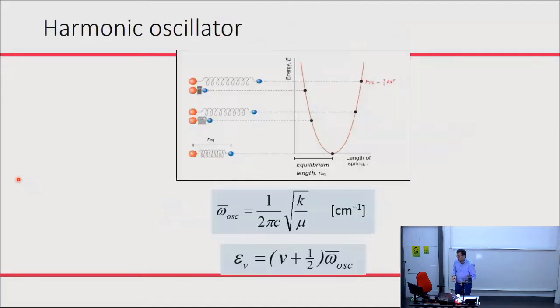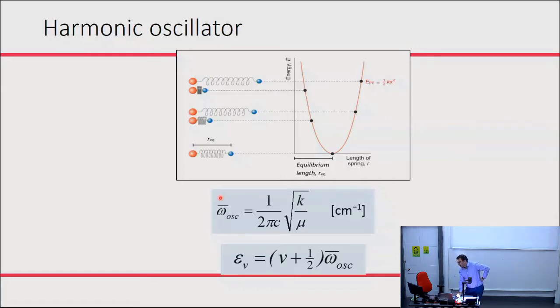So we had talked about the harmonic oscillator. We talked about compression or release of the spring and how that increases the potential energy in the potential energy well once the spring length, or the bond length in the case of a diatomic molecule, deviates from an equilibrium value. Last time we called this spectroscopic transition. Here I'm just going to use the term oscillation frequency. It's essentially the same thing, okay? And this bar here emphasizes that it's in wave numbers.